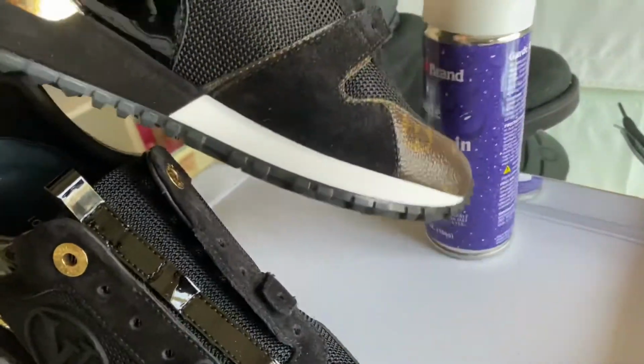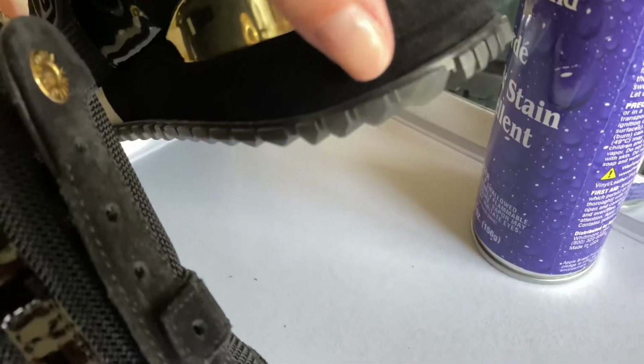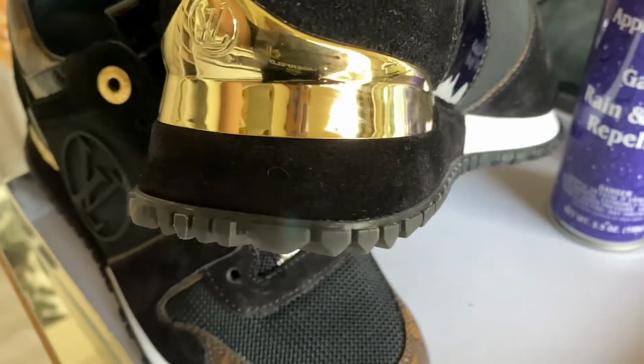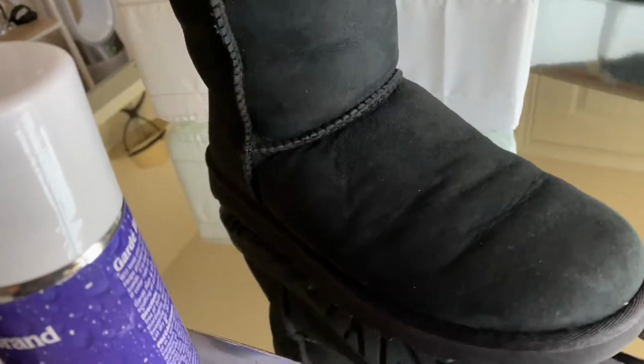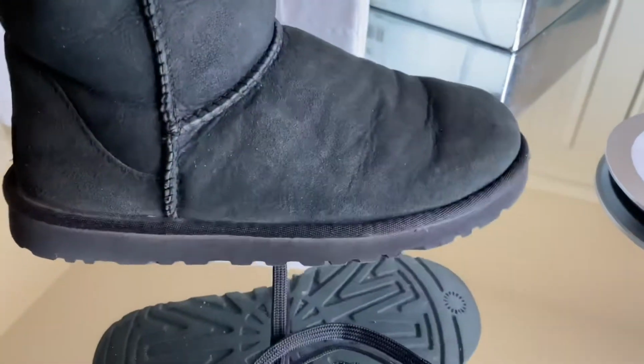And then, as I mentioned, this part in the back is going to be really hard to keep from getting damaged because it is on the very bottom. But I did spray it really good with the Apple Guard. So yeah, as far as my boot here, I sprayed it completely and it doesn't have any spots or anything on it either. And I think it's going to help it with the water aspect too.